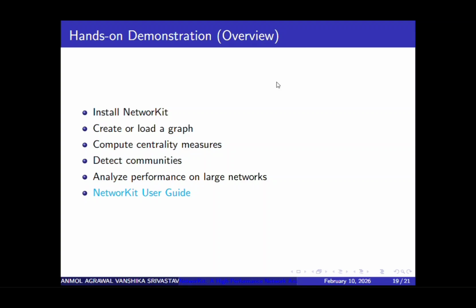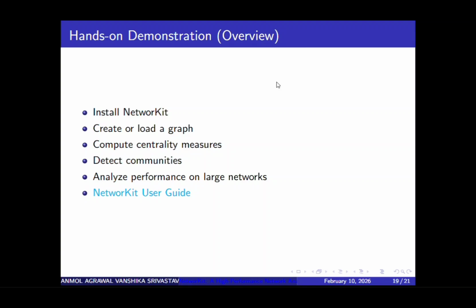In this final segment, I will demonstrate a complete hands-on workflow using NetworKit. I will walk through how to generate networks, analyze their structure, compute centrality measures, detect communities, and evaluate performance.